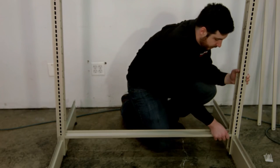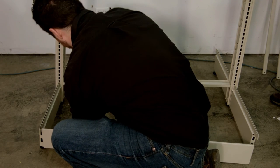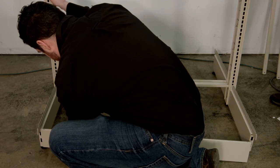Connect the two main support beams with this metal piece. It slides and snaps into place, and complete the base with the P-shim. Repeat this for the other side.